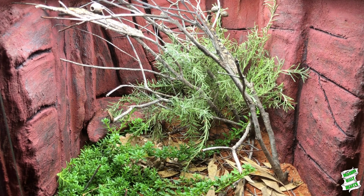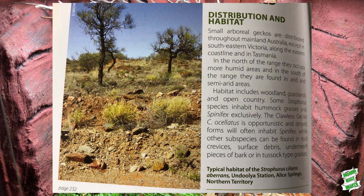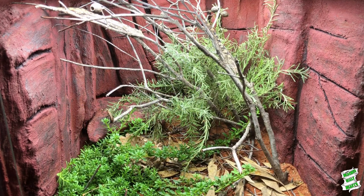I even went to one spot that Danny Brown mentions in his book, Undula Station in Alice Springs. I was hanging around there for a couple of nights trying to see if I could find these guys, because they do mention that the aberrans was actually found near that station. Now, whether it was actually them or just a northern spiny tail gecko that was mistaken for an aberrans, I'm not 100% certain, of course, but it was cool nonetheless to hunt around somewhere that I've seen in a book, for an animal that I've loved for so many years. It's definitely given me the drive to want to go back to nail this species, as well as a couple of others, Cough Gill and I.